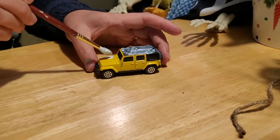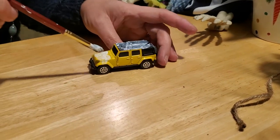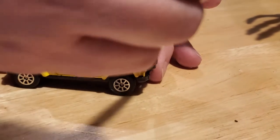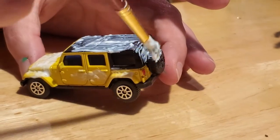Oh, good. All right. Well, we're just going to put it on the hood of your Jeep here and on the fenders of the tires. And a little bit on the doors here and on the back fender, maybe on the back tire of your Jeep. Everywhere that you would think that there might be some snow. It might have accumulated.